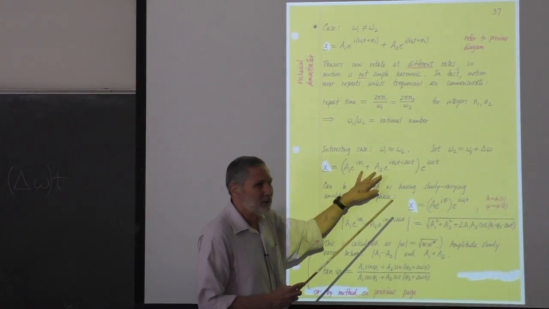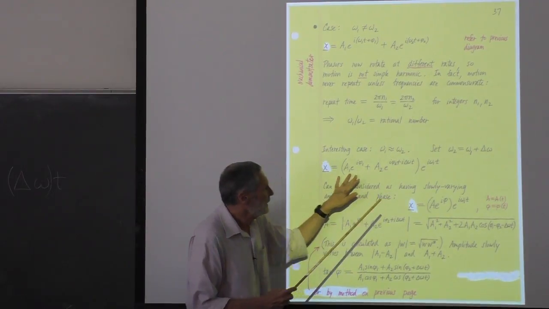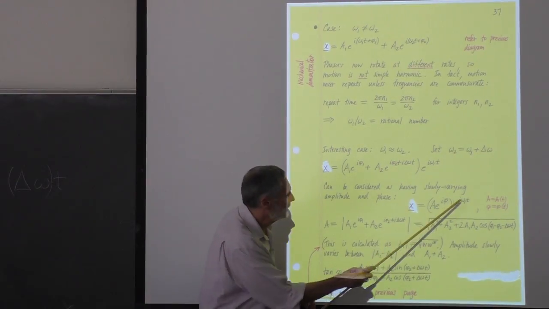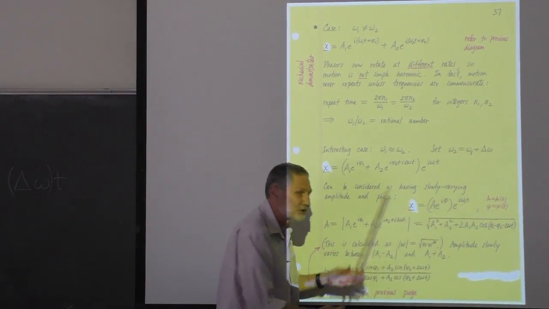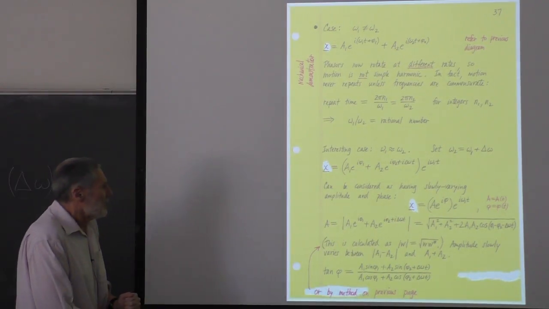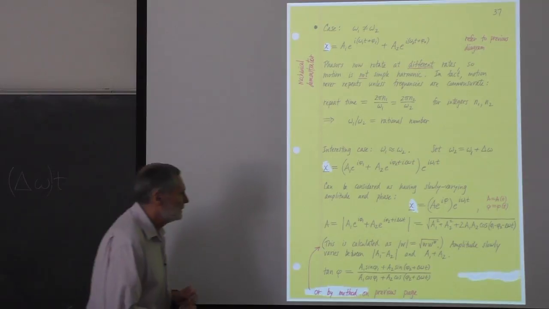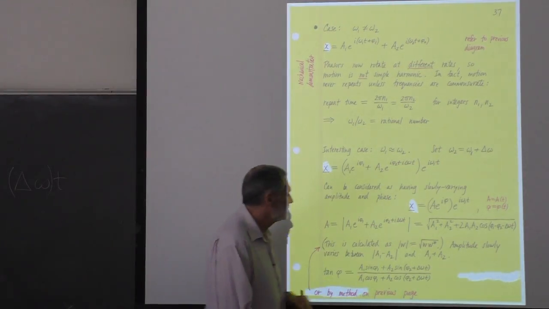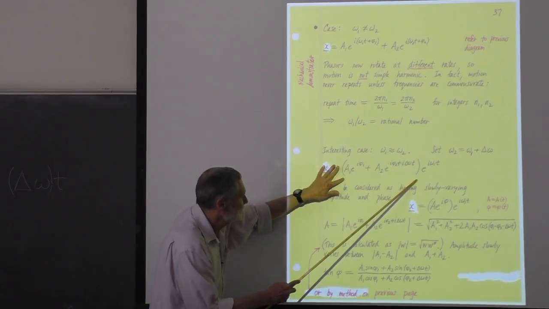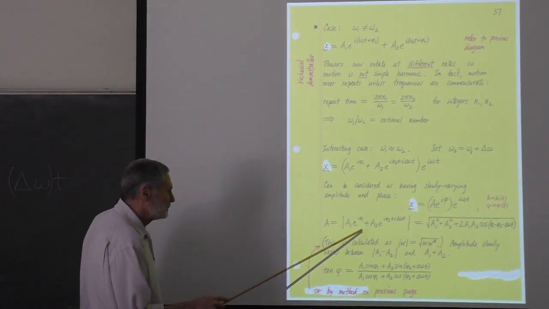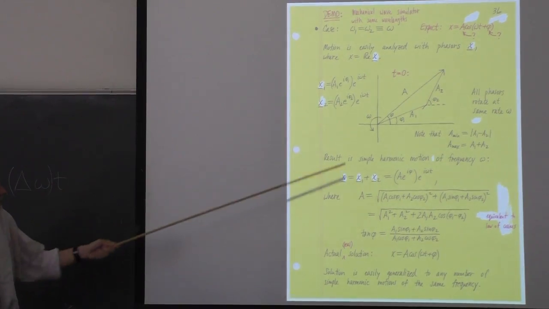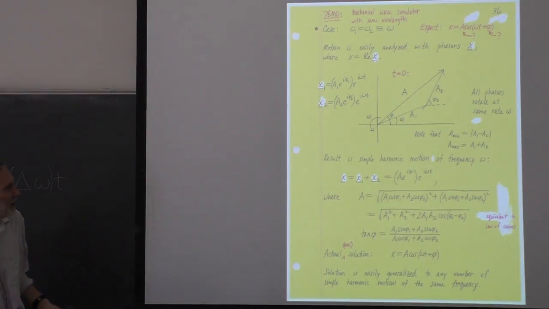So the way we look at this, and it's useful, is that we have a slowly varying amplitude and phase. So we have an A of t here and a phi of t, and they're slowly changing relative to this. All right, well, let's calculate this slowly varying function, the amplitude. We need to take the modulus, or amplitude, same thing, of this. And you can do this geometrically, similarly as we did it here.